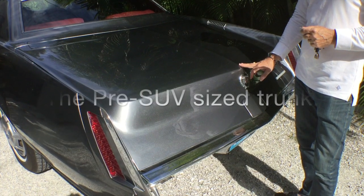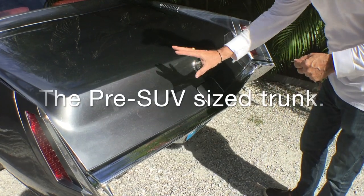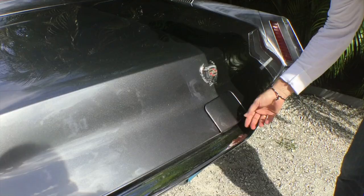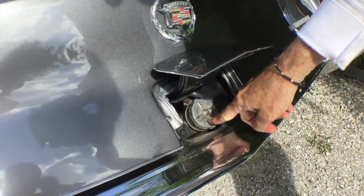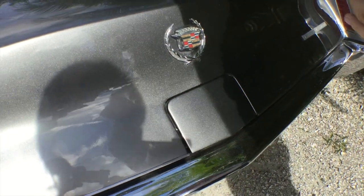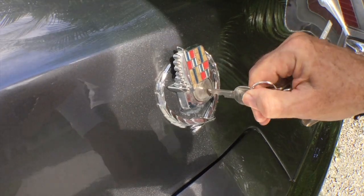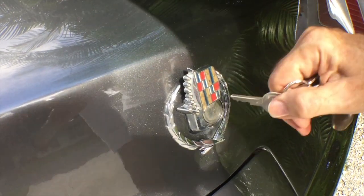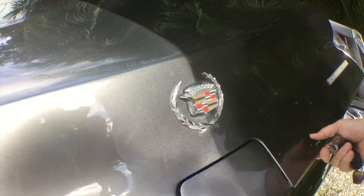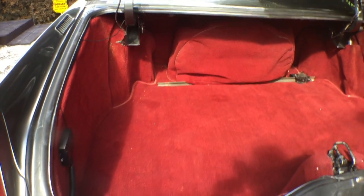The trunk looks enormous in this car. Can you show us the inside? Sure. So this is the back of the car, and actually this is kind of a fun little feature. This is where the gas filler is. So there's a little door there. It's all part of a sort of slick design. And then here, you can either open the trunk from inside, there's a button in the glove compartment, or you can use the key like I'm using and open it that way. So that's the trunk, and that's pretty big.